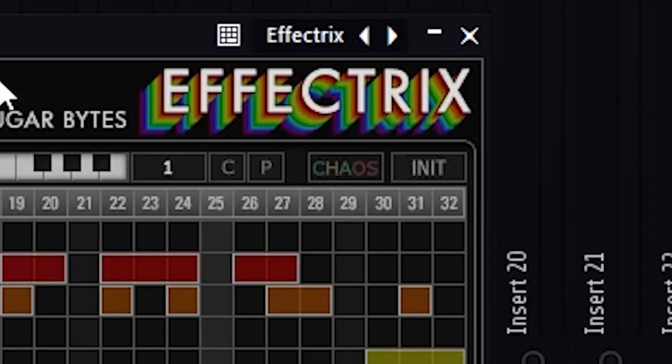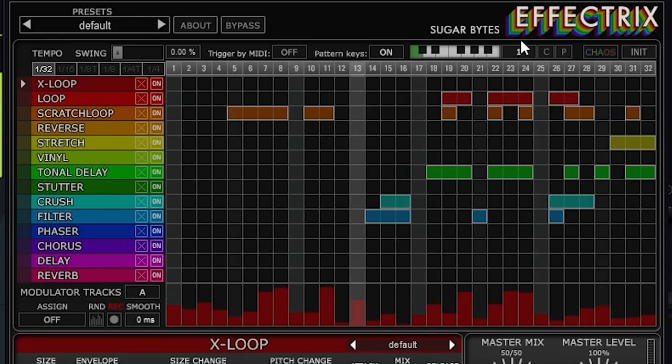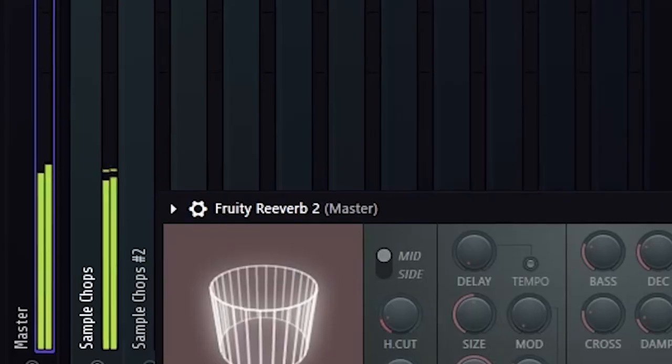Yeah, that sounds messed up. We're gonna add some effect tricks as well. Throw a chaos preset on there. That's crazy. Okay, just automate it a bit, so sometimes it has it and then sometimes it doesn't. Reverb as well.